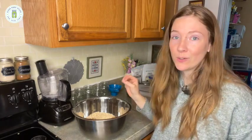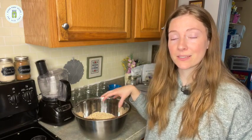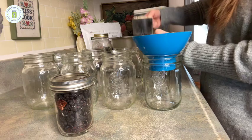Now these are single serving instant oatmeal packs. So I'm going to be putting 1 cup of this base mix into each jar, and then we'll discuss all the flavoring options that we'll be adding.